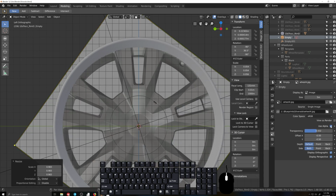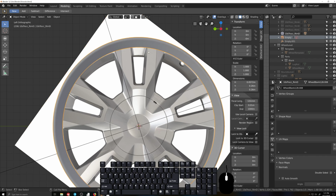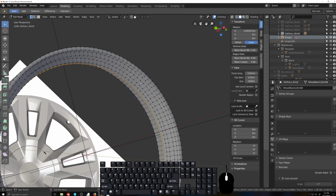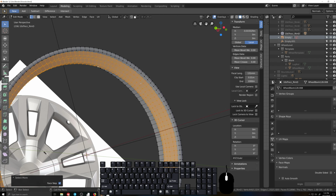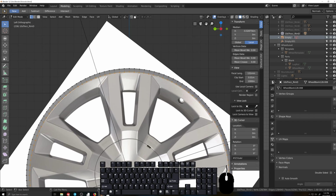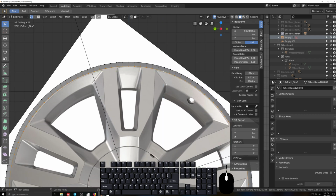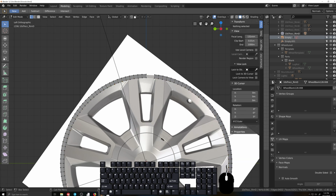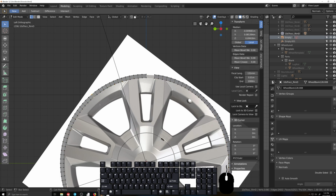So again, you don't have to model a ton of this. Let me jump in here to my wheel blank and delete some of it. Back into this view here. Go ahead and scale that down a little to about there. And let's grab what we need. So I don't need that. I'm going to go ahead and delete that. And let's go ahead and delete this. Grab that, delete that.